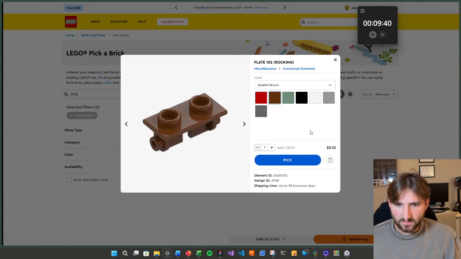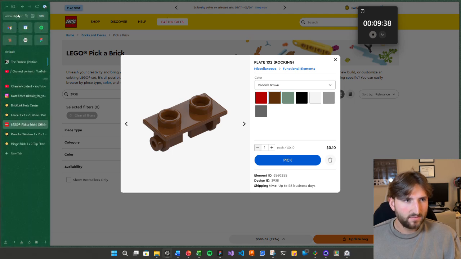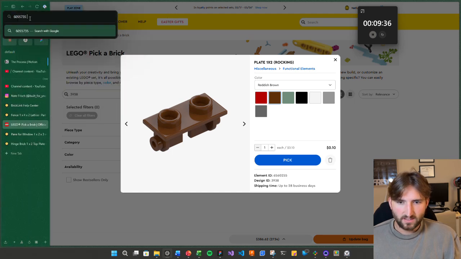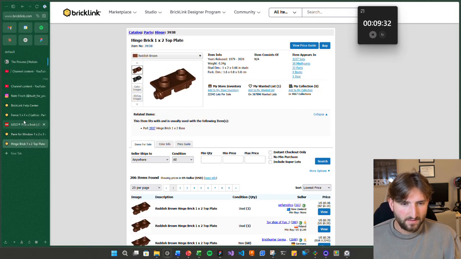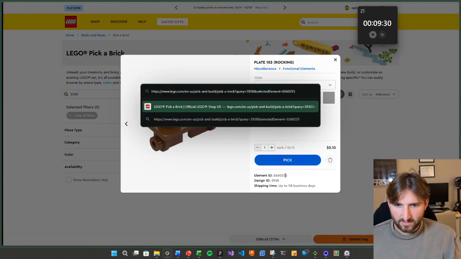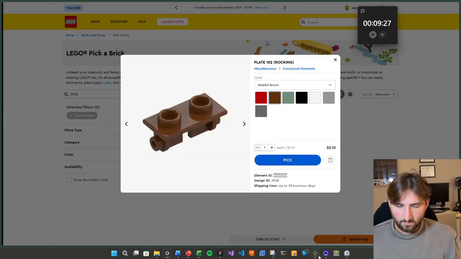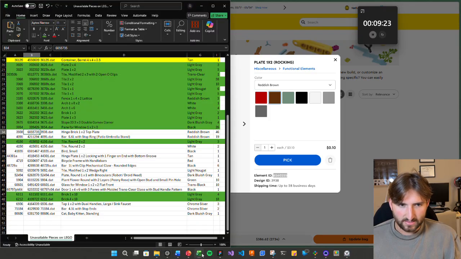No, 60, 65. Sorry, let me just paste this so I can see. Huh. That was the right one, right? Sorry, y'all. I'm confused on why it's not liking that one. It's a different ID, like element ID. Is that why it doesn't like it?